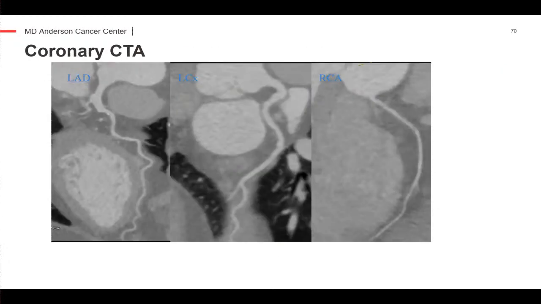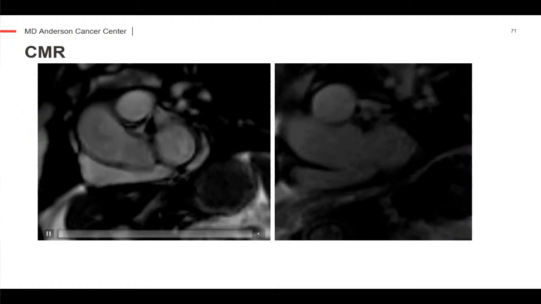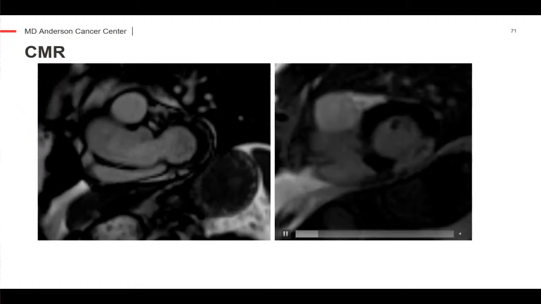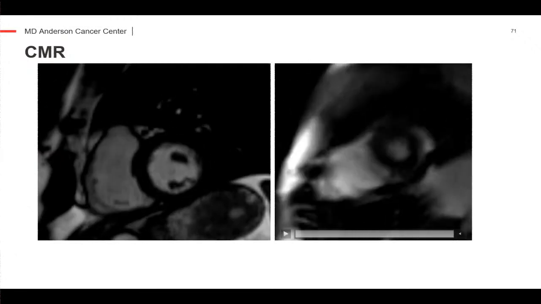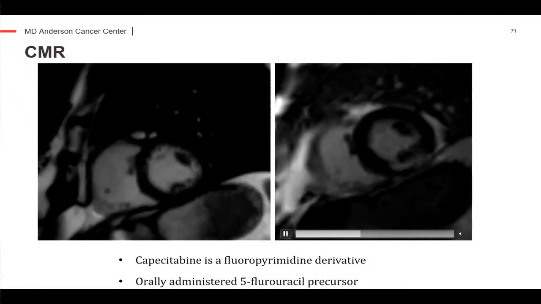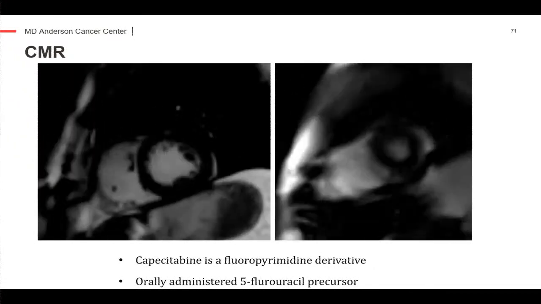She's young. Now she has stigmata of some mild disease within the LAD, and this is what we normally see. We see non-calcified and calcified plaque, usually in the left main and LAD due to their anterior location. Her calcium score was at the 90th percentile for age, although it wasn't very high, but she was very young. There's no significant CAD in this patient. This is not truly what we see to explain this picture. So we see now an MRI the next day with a diffuse transmural scar in the RCA distribution. This is actually capecitabine-induced cardiotoxicity that we see.